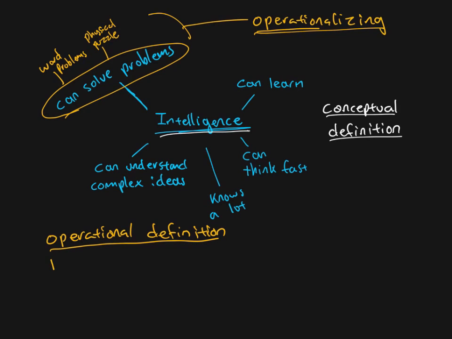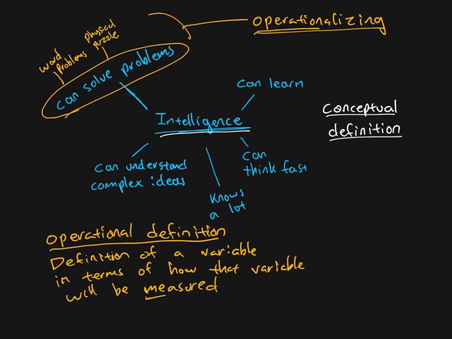In other words, another way of saying that is an operational definition, it is a definition of a variable, especially a construct where we can't directly measure all of the variable. We have to sort of indirectly measure it by seeing its effects on the world. But it's a definition of a variable in terms of how that variable will be measured. And that is the key word in this definition, measurement. Operational definitions are all about measurement. We maybe would have been better off calling them measurement definitions. But again, the reason why we're calling them operational definitions is because we are coming up with what operations, tasks can we carry out to take the measurement, to make the measurement of our variable.